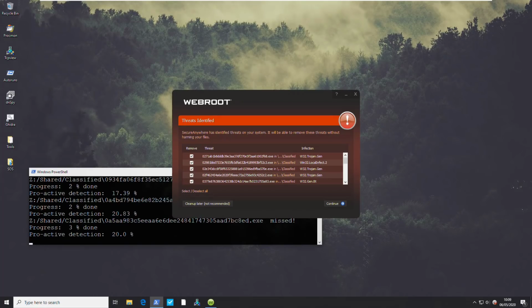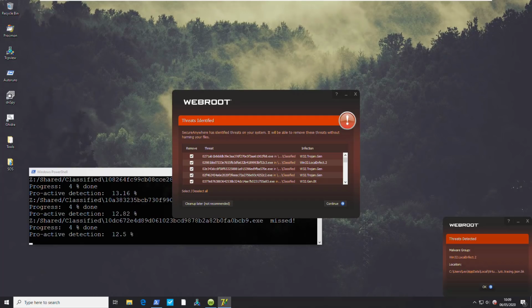Now interestingly, Webroot doesn't seem to be working very proactively, as in I think it blocks processes after they execute, so we're not really going to see the proactive detection in Malix be accurate. But that's okay. We're just going to let it run, and then at the end of the day we're going to do our second opinion scans. We'll try and see what's on the system, we'll do a bit of forensics and see what kind of traces we're left with, or if the system is clean after Webroot has done its whole thing. Now interestingly, it's also detecting only DBG, so no shortage of false positives here.